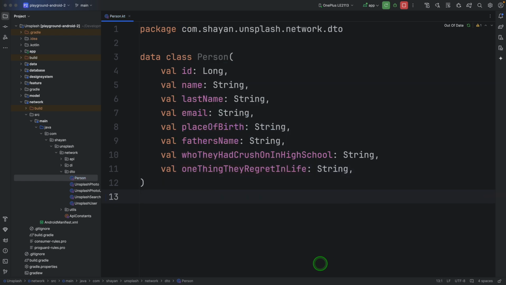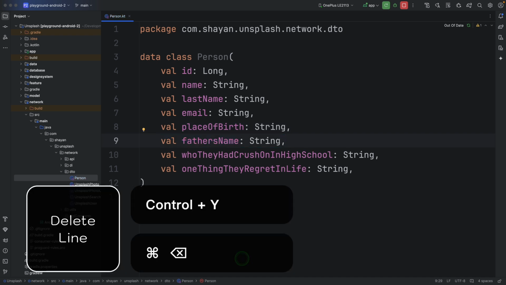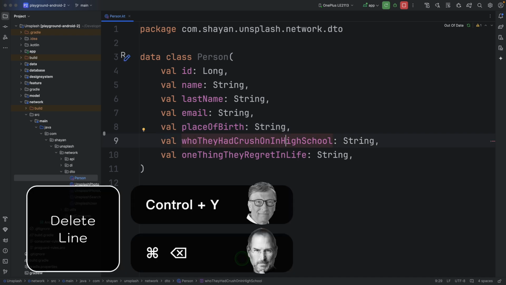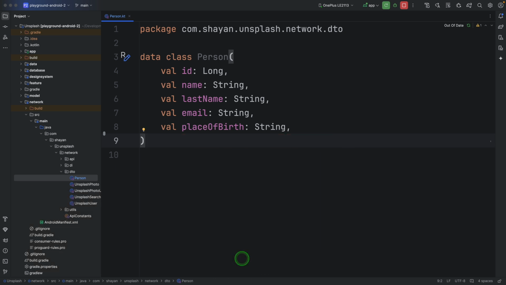Now, if I want to delete a couple of lines, I could highlight the whole line and press backspace. But I don't, because I can press Command backspace. No need to highlight anything, because this removes the current line. If I press it multiple times or hold it, it removes the next lines.